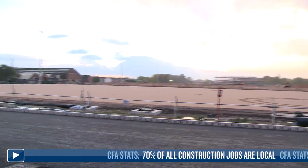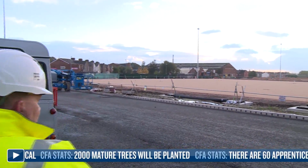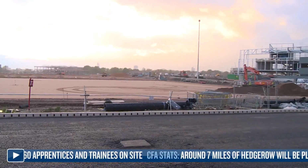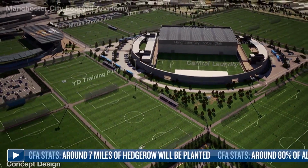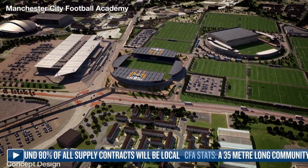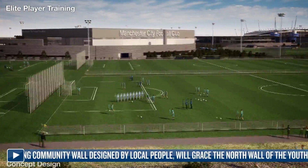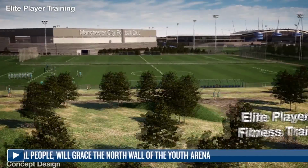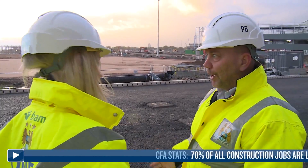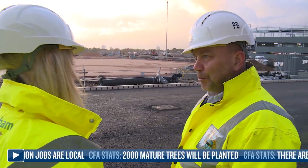And all around the edges of the site, we're about to plant 2,000 mature trees. So all right up against the boundary where at the moment you can sort of see roads and buildings and things. In future what you'll see is native trees, evergreen trees, all with great thought given to biodiversity. So we've thought about butterflies and bees and moths and dormice and all those types of things that are really important to Manchester's biodiversity. We need to encourage them. So the planting and the landscape is all about encouraging that wildlife back to East Manchester. So huge difference to the landscape in a couple of months' time, where these trees currently acclimatising in Cheshire, they'll be imported onto this site in the early part of 2014.